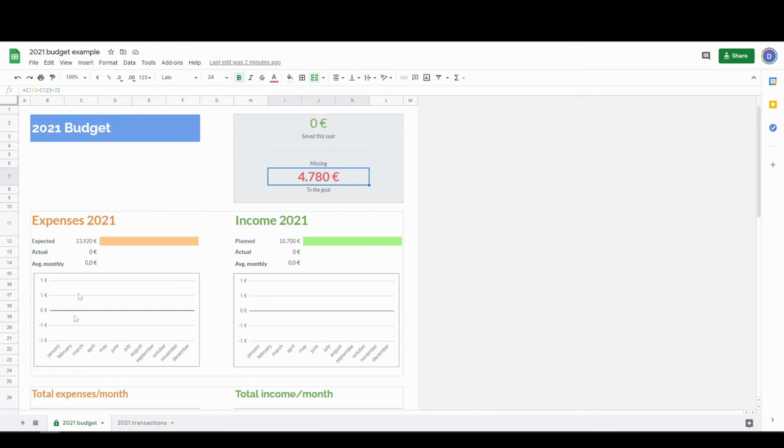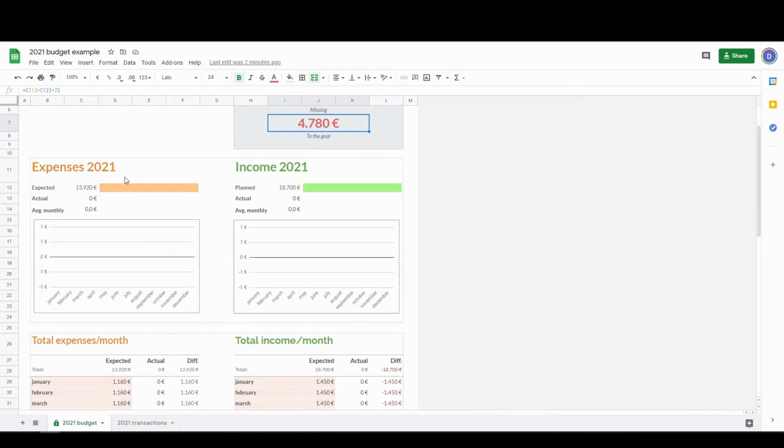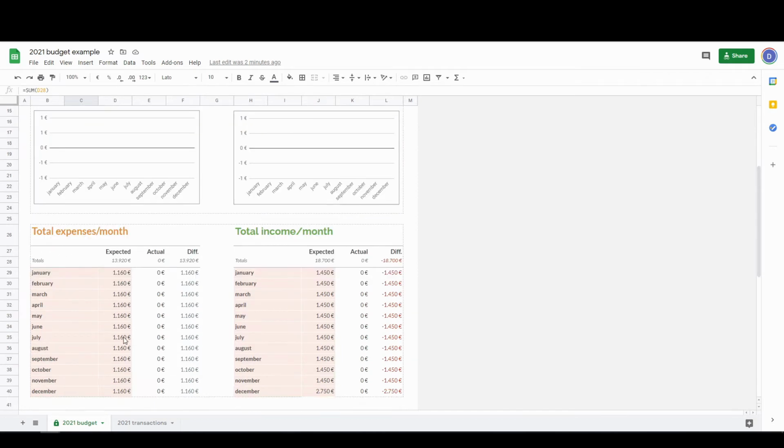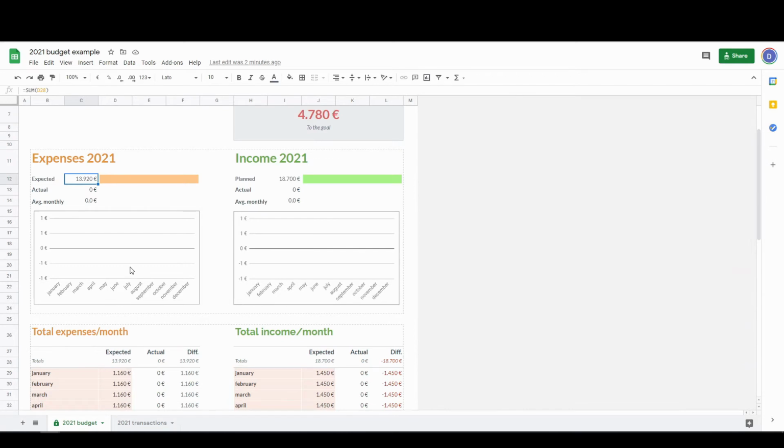So in the left column you have all the expenses, and in the right column all the income. The expected expenses is basically the sum of the expected expenses month by month. So you have this 13,920 here, and the same is for the income.